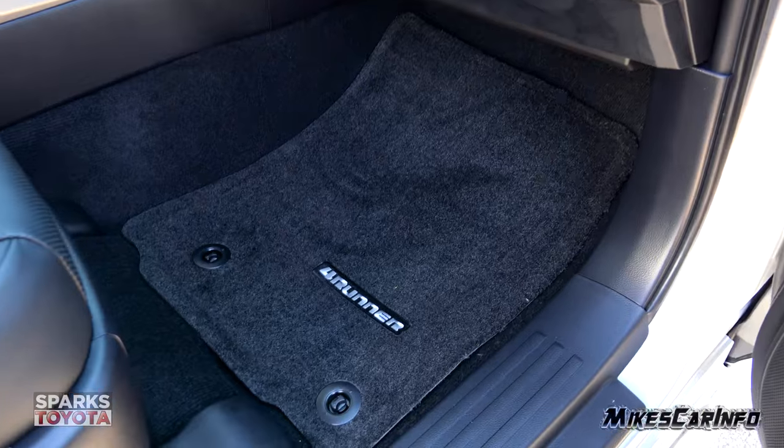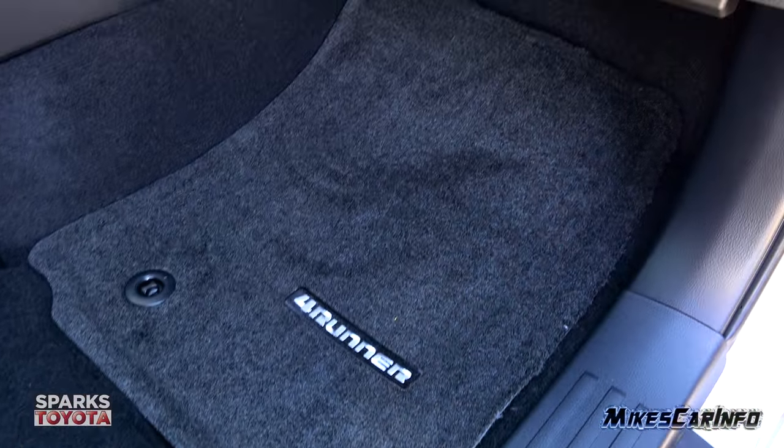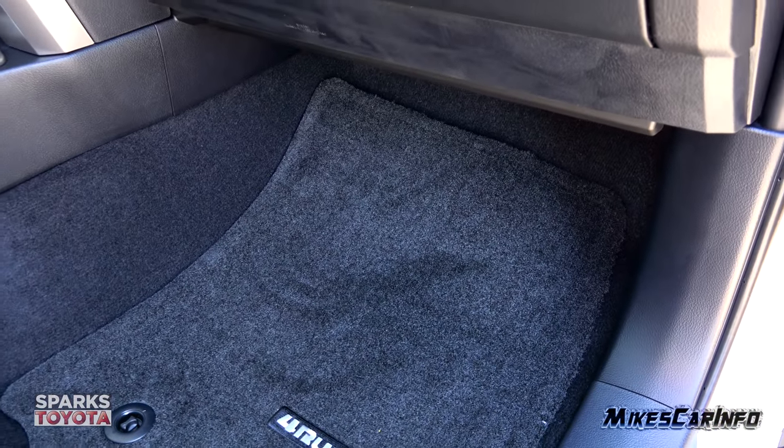Check out the legroom. Floor mat hooks in place, keeping it from sliding around, and wide open legroom here.